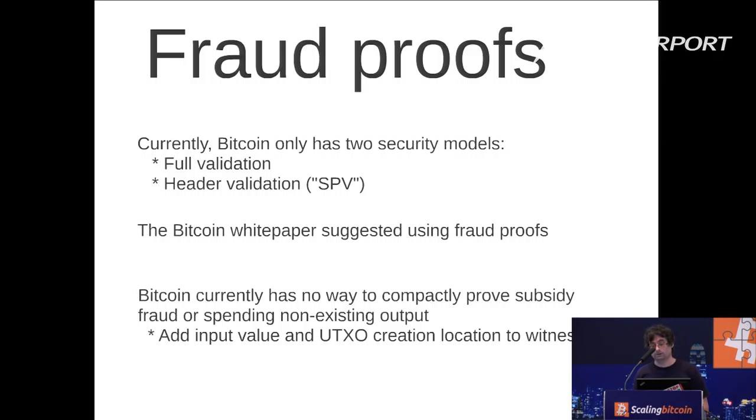Now, interestingly, the Bitcoin white paper, in its simplified payment verification section, actually suggested the use of fraud proofs, which is the idea that full nodes, when they detect a block with a rule violation in it, could provide the data that proves that this violation was made and relay it along the network, which other nodes that don't do full validation could then pick up. In fact, this doesn't work for SPV, but it could work for something between a full node and an SPV node, one that actually downloads the full blocks but doesn't maintain a full UTXO set. So we could go to a model where you choose to only validate a certain percentage of the UTXO set. You maintain 1%, 10%, whatever.